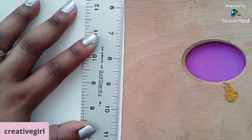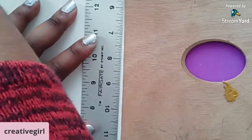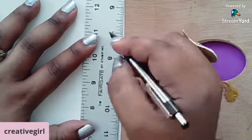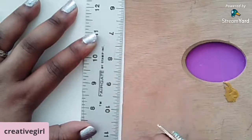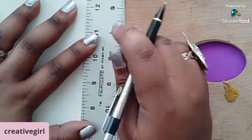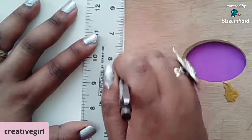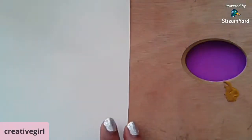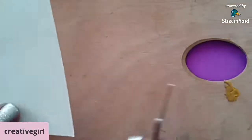Hold on. Ew. You could do a box cutter or one of those things that, you know what? I might even have to get my box cutter. I want this to be a straight line because it's a card. So you want it to be straight. You want to make sure your lines are straight here. Okay. All right. I'm probably going to end up having to get up and get the box cutter.